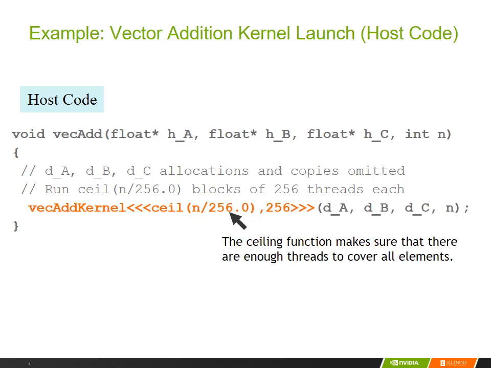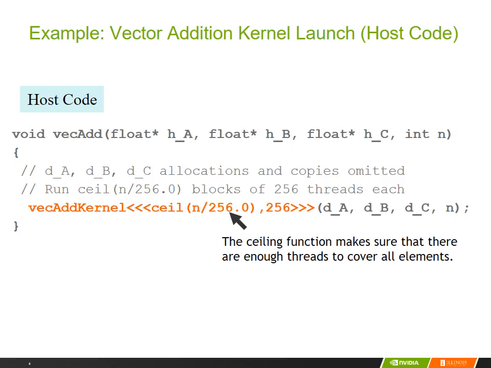This slide shows the vector addition kernel launch in the host code. Remember that we had a traditional C version of the vector addition where there was a sequential loop that goes through each pair of A and B elements and produces a C element in each iteration. Now, once we have the GPU kernel, we no longer have that sequential loop in the vector addition function. Instead, the vector addition function becomes an outsourcing agent.